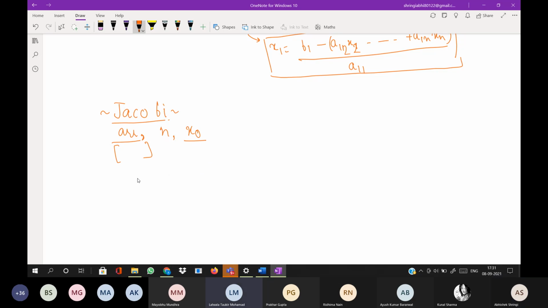Then we can check whether it is diagonally dominant or not.